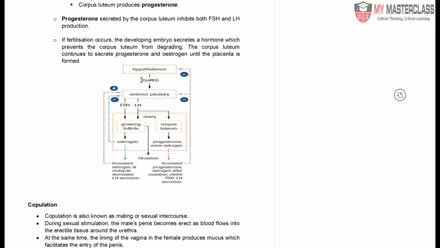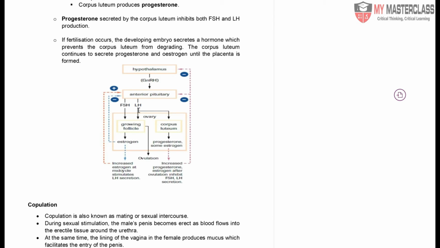You don't have to care too much about GnRH. This is not part of your syllabus. The anterior pituitary gland is the main one that we are looking at. The anterior pituitary gland will produce FSH, which stimulates the growth of my growing follicle. The growing follicle along with ovulation results in the production of estrogen. Estrogen itself will inhibit FSH. Understand? At the same time, estrogen will stimulate luteinizing hormone.